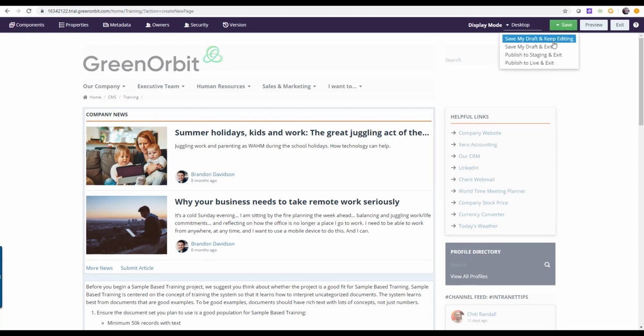Again, these options are available to you: save to your draft, and you can keep working. This is extremely helpful for creators. You don't want to create all this content and then something happens and you lose everything. So it's always ideal to save your draft and then go back and finish what you were doing. You also have the ability to save your draft and exit. Of course, maybe you're leaving for the day, going to lunch, whatever. Always a great option to use.